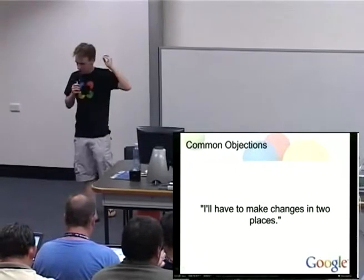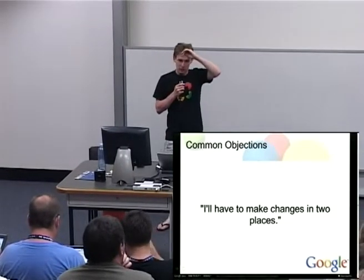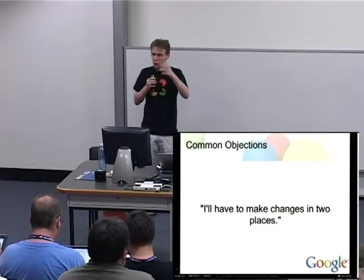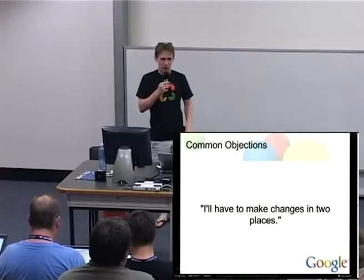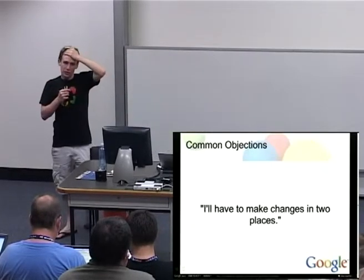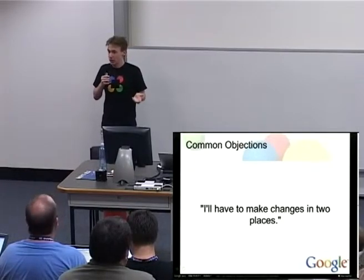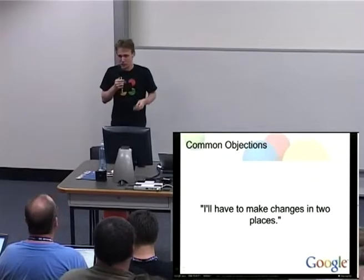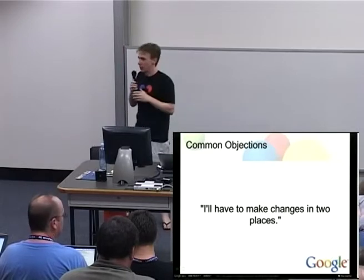I'll have to make changes in two places. Say you have a big code base and you want to open source part of it — this is exactly what we did with Closure Tools. All of a sudden, you have something like Gmail, which is built on top of Closure Tools. If someone wants to make a fundamental change to Gmail, where they could have just made the change to Closure Tools and Gmail at the same time, now they have to make the change to Closure Tools, wait until the patch gets downstream into the project, sync it in, and then make the change in Gmail. One thing we looked at was how many changes actually affect two places at once — we found there weren't too many, because generally people make the change in the infrastructure first and then make the change in the project anyway.